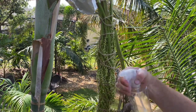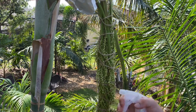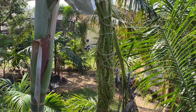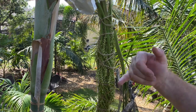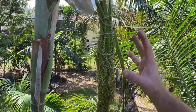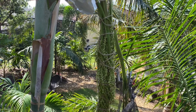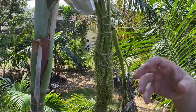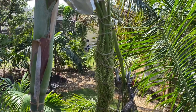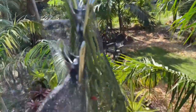All that pollen suspended in water is kind of dripping down and hitting this inflorescence. I'm just going to hit the bottom of it today — I've already applied pollen to the top part by hand, and I'm just going to see if that can set. I'm hedging my bets doing the bottom portion here. Now I'm just going to let this dry, put the mosquito net bag back over it.